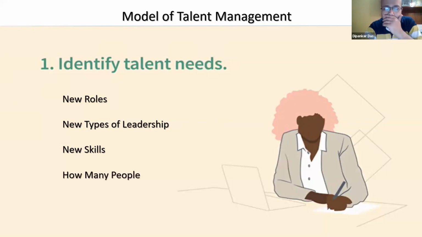So then, very importantly, you have to do people planning, and maybe when your annual operating plan is happening, or you're doing a budgeting exercise at the beginning of the year, you can plan how many people you would need, at which level, with what compensation, what is your compensation budget, what percentage does that comprise of your overall cost structure. So these are some basic questions that you need to ask when you are identifying the talent needs of an organization.